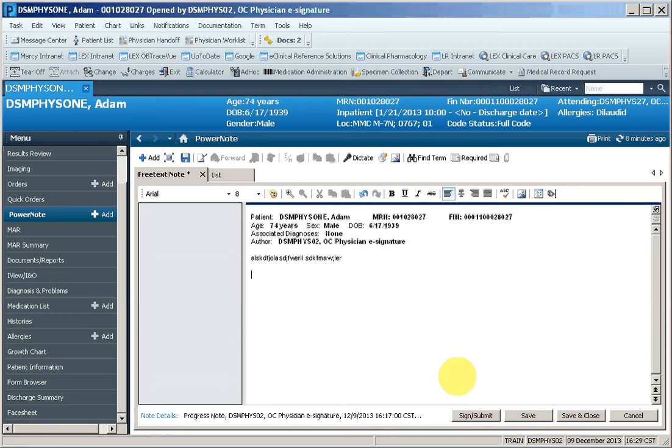Another trick that you can do when you have a cursor, so it doesn't have to only occur with a free text document, but any time that you use free text or have a cursor, so if you're one of those that prefers the templated approach, you can still do any of these tricks with a cursor available, is to use an underscore. So maybe you like to leave estimated blood loss.